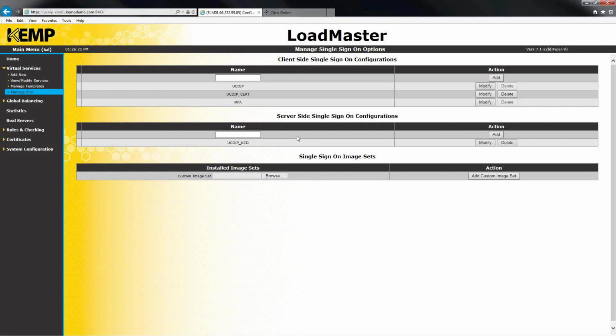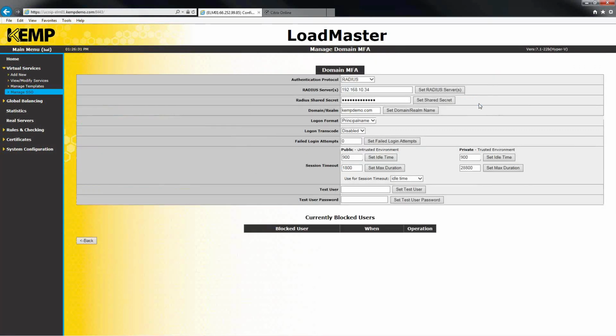So on our client side, we're doing certificate-based authentication, and then on the server side, we can do Kerberos constrained delegation. So we can do the KCD on the server side and the certificate authentication on the client side. But let's take a look at this MFA single sign-on domain. So our authentication protocol here is Radius.